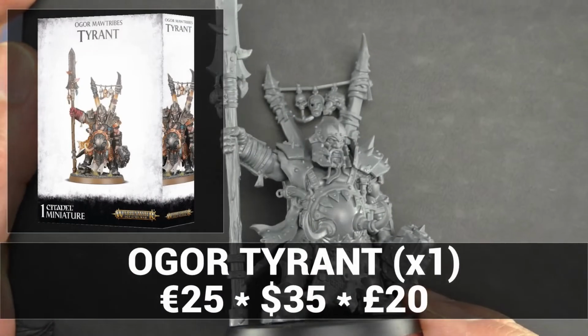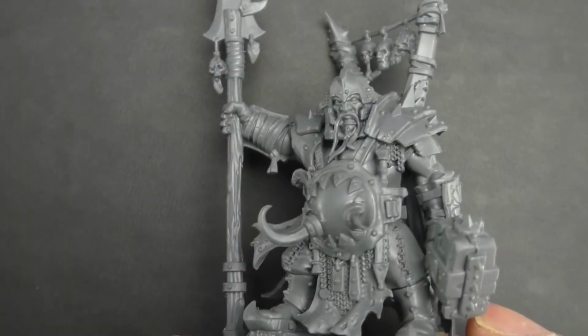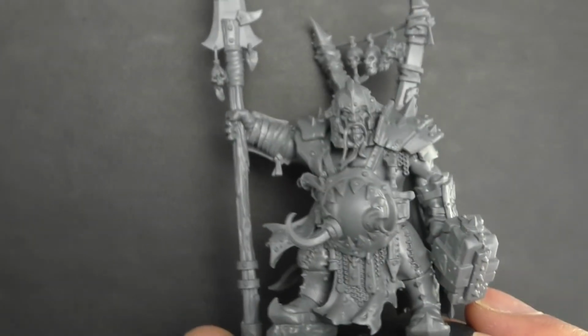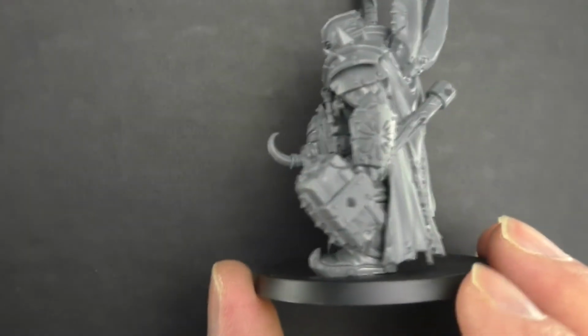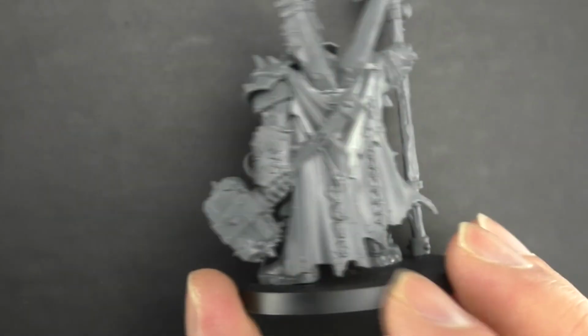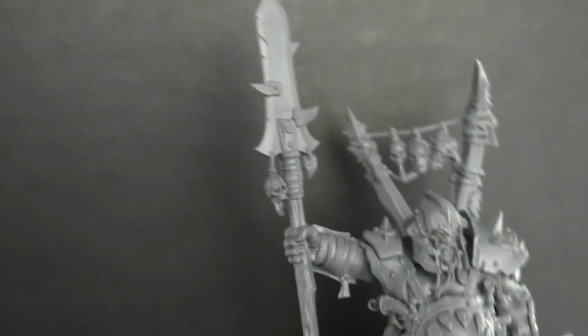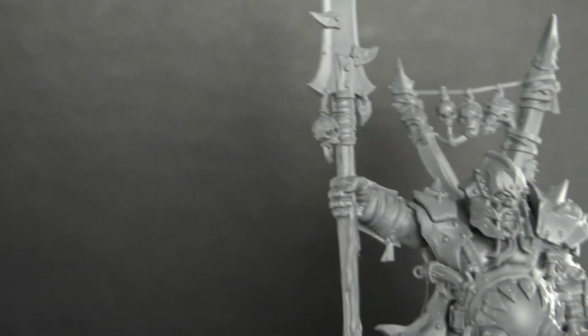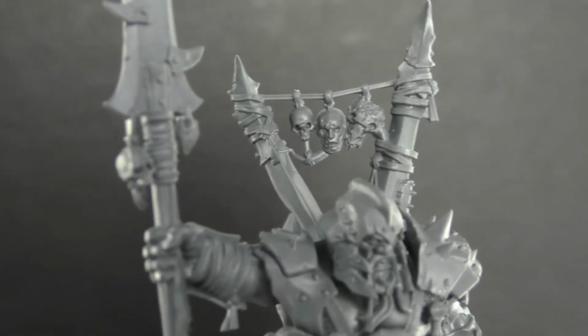And speaking of detail, just have a look at this Ogor Mawtribes Tyrant. Look at that face. Every part of this miniature is just really, really intricate sculpting. Fantastic finish. This thing has something new every time I look at it. I mean, look at that little skull hanging off the top of the spear there, the ones across the back, and that looks like a Stormcast in the middle.